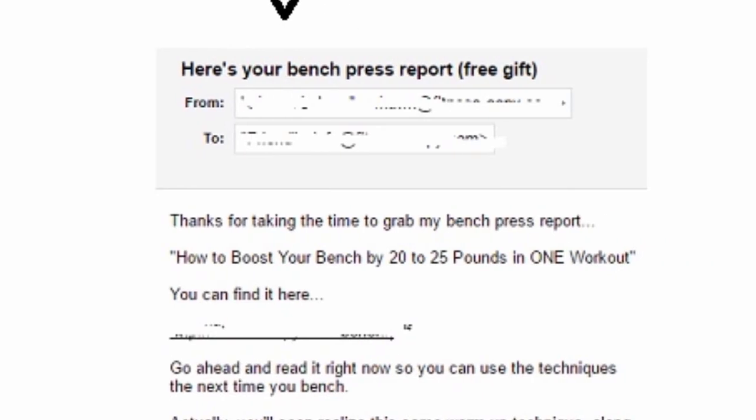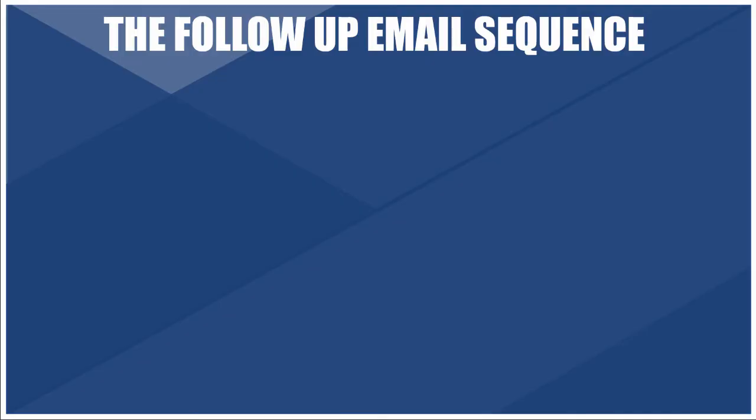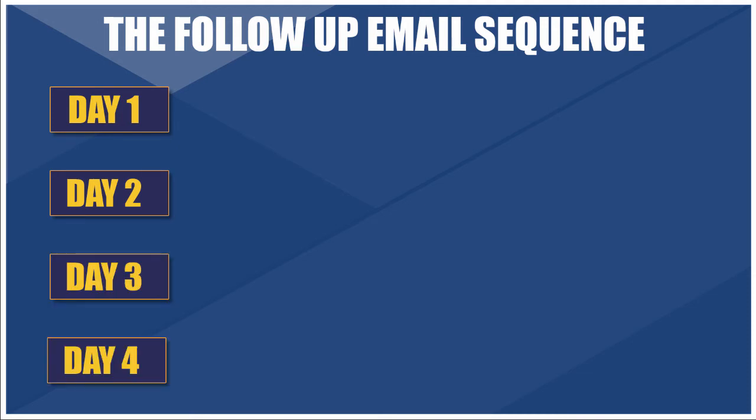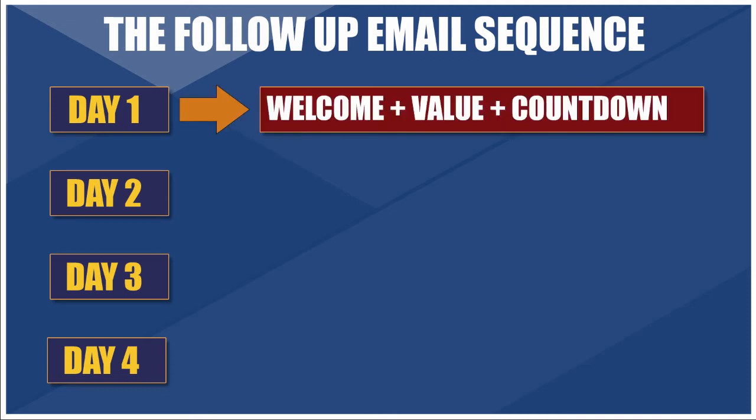And here you can see, in this instance, 3 follow-up emails are used. Now, I'll go through my own follow-up sequence for you right now so you can copy that sequence. This is a 4-day email sequence, and every email we send has 3 main components to it. So we take the subscriber on a journey from not knowing much about us as marketers to actually making them feel excited about buying from us. So let's go through each one of these emails and find out exactly what's going on.